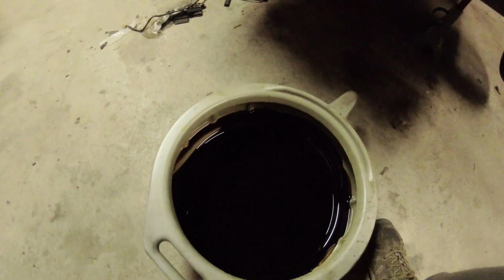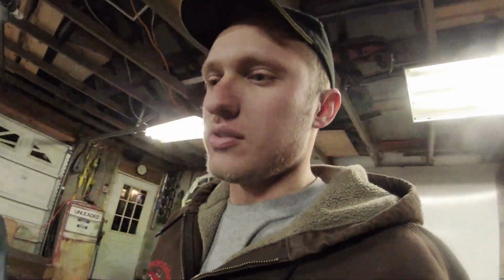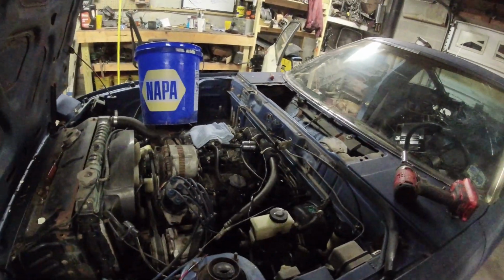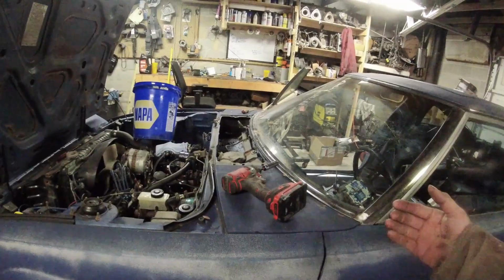Alright guys, we got fresh oil in this thing, albeit we're not going to start it just yet for a couple of days. The old oil, honestly, doesn't look that bad. I mean, it's black, but there was no evidence of metal, there was no evidence of crazy condensation, like pushing coolant, anything crazy. So, fresh filter, fresh oil on this unit. Now, we're digging out all the crust.